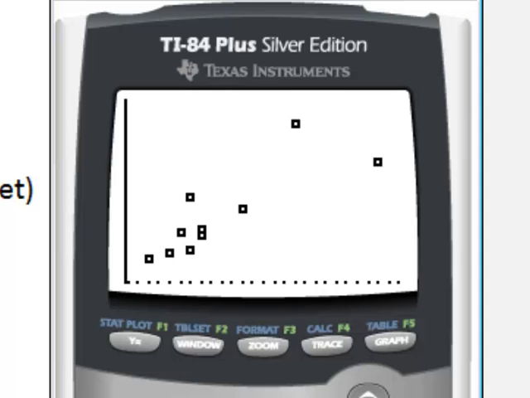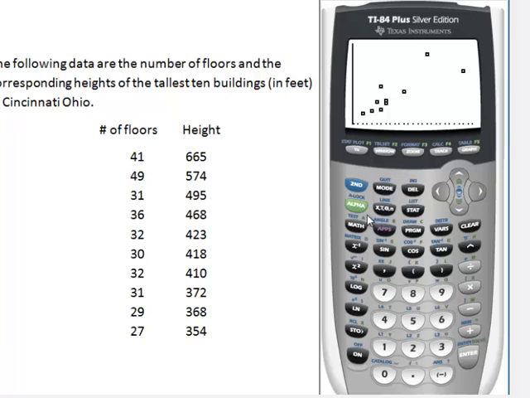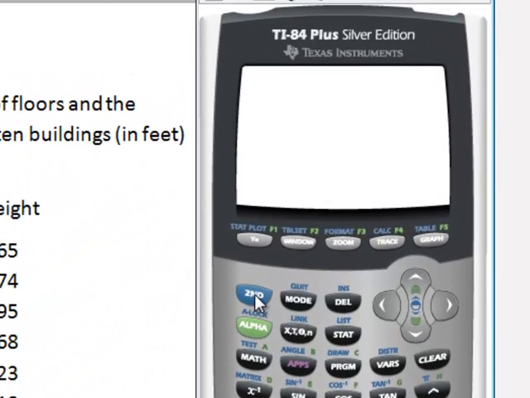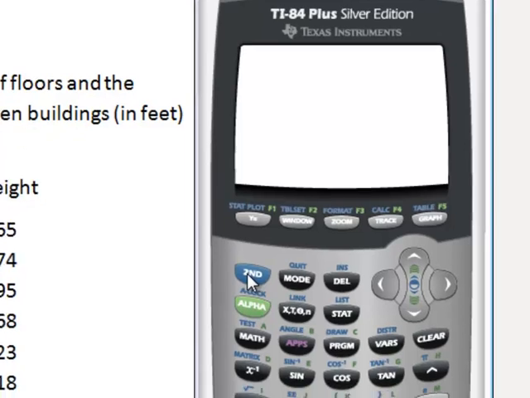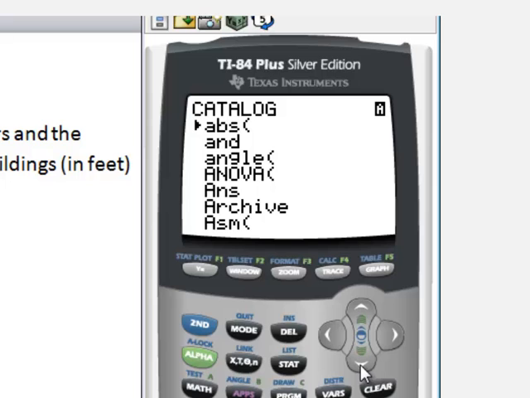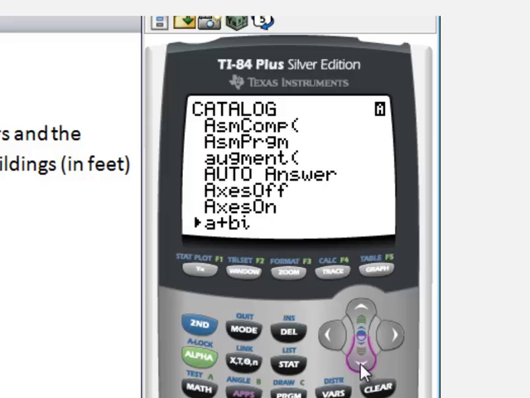To compute R, we have to turn the diagnostics on. Now to do this, and you only have to do this once, let's go back to the home screen. To turn on the diagnostic, you use the catalog feature, which is second and 0, and we're going to look for the D's.